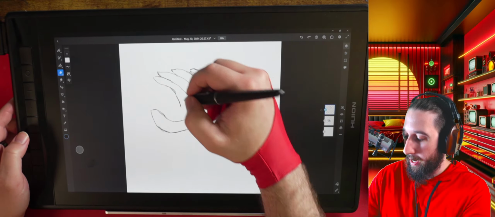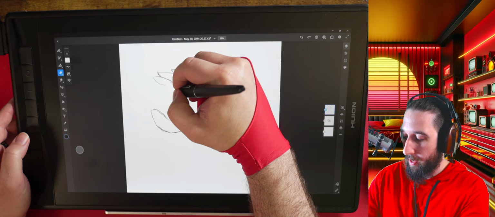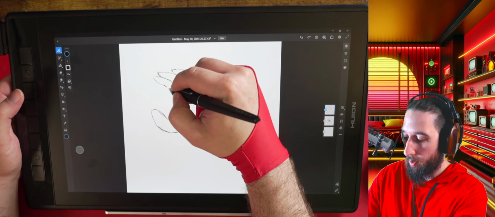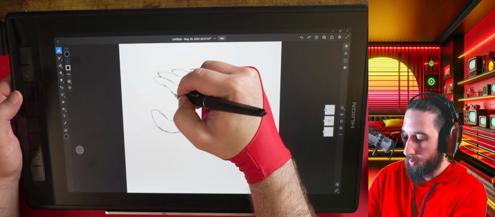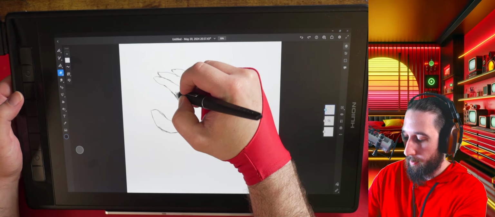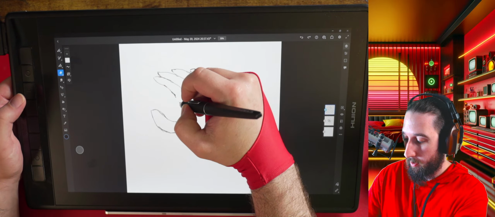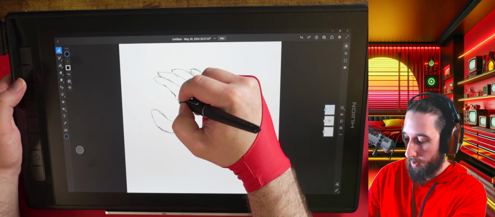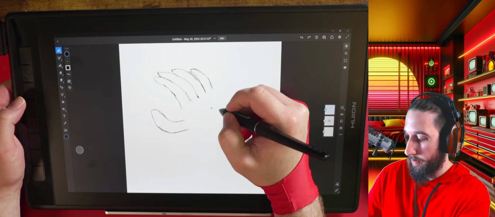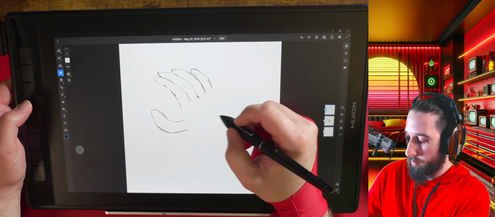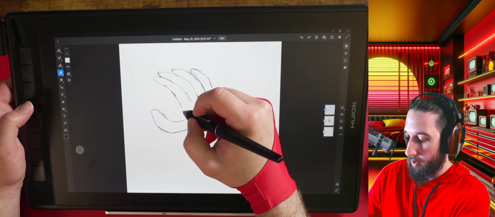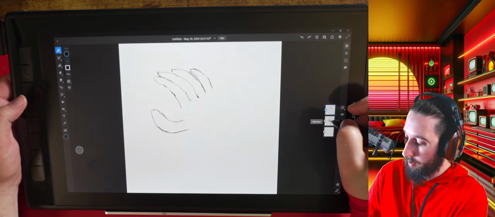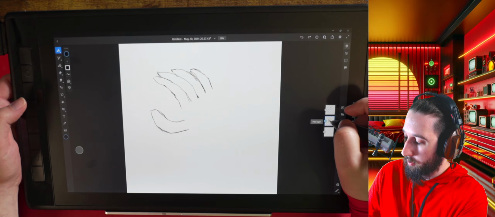And we could go back and I can maybe fill out that one a little more, maybe give that one a little more oomph, maybe erase that a little bit. Yeah, let's go ahead and go back. And then we can start drawing in some of those knuckles and whatnot.